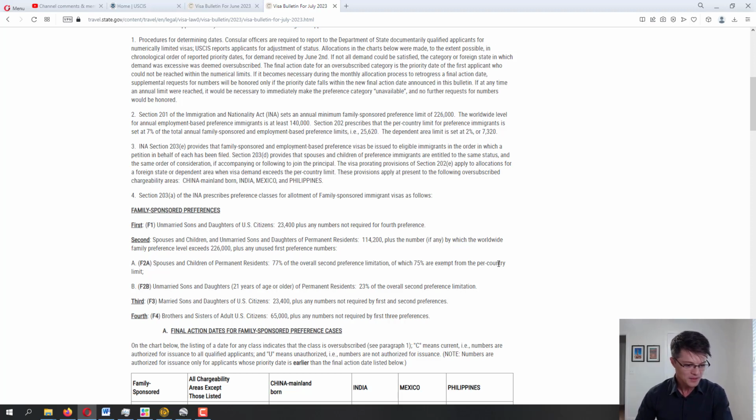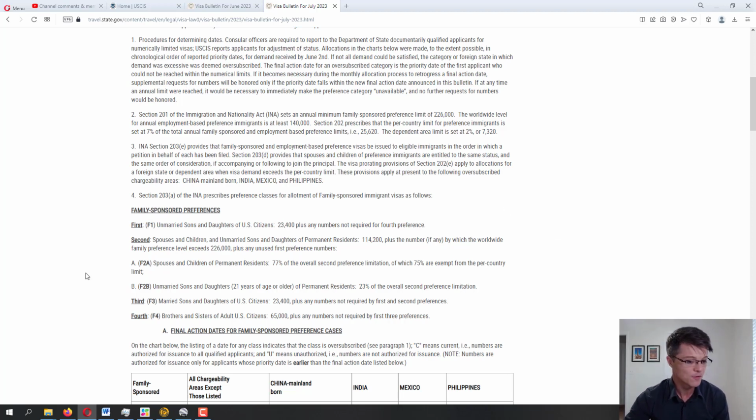So the visa bulletin is the tool that is showing us approximately how long we will be waiting for the availability of the immigrant visa based on our priority date. And the priority date is when the case, the I-130 case, was received and accepted by USCIS. So they send you the notice of action saying that, hey, we have received your case. The initial notice, the receipt, that's the date, that is the priority date.